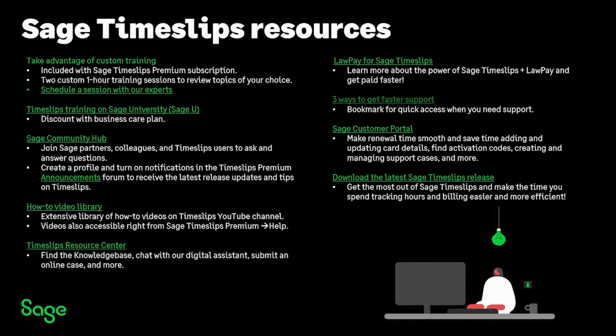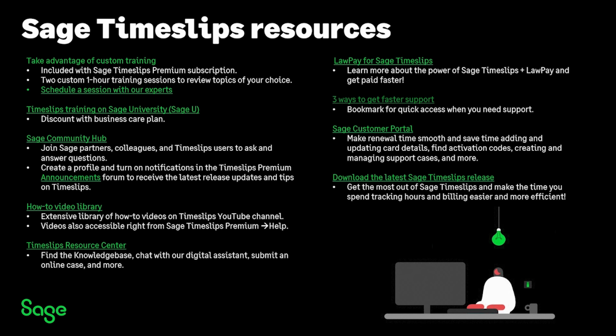And the one that I really want everyone to notice is at the very top: take advantage of custom training. Did you know this existed? It's actually included with Sage Timeslips Premium subscription. So there are 2 custom 1-hour training sessions where you can review the topic of your choice. So for whoever asked that one, in addition to reaching out to support, you can schedule this session with an expert too, and the links are clickable.